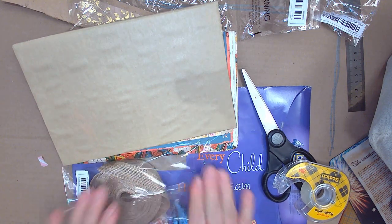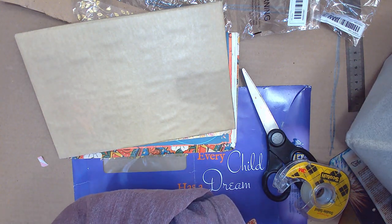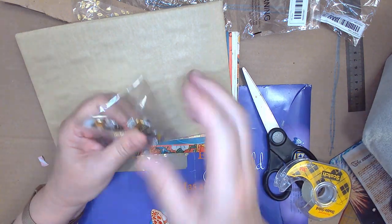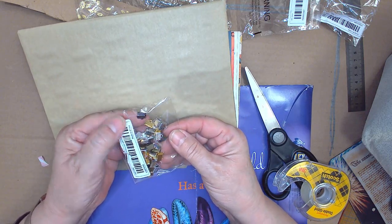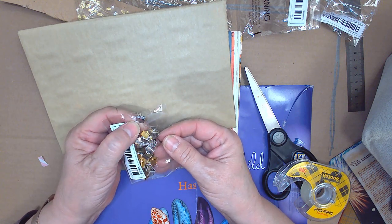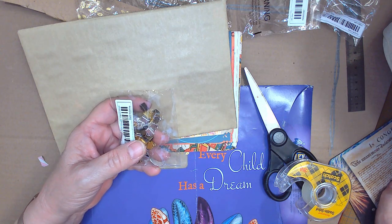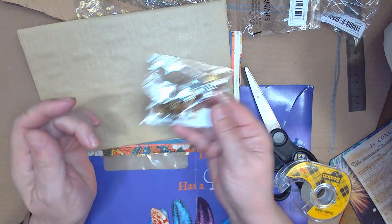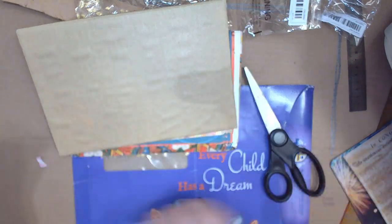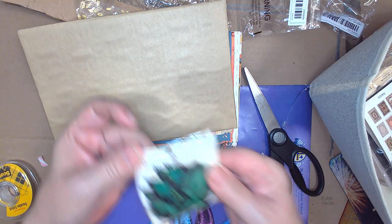And then I got these because I have all that trim, all that lace. These are just jewelry findings. And then I thought I'll put them on the edge and then hang charms from them. Whoops, guys, sorry. I got all kinds of craziness going on over here. I set the basket on it. So that's just jewelry findings, and that's what I'm going to do with those, is put them on ribbons, bookmarks, etc. And then I got the green butterflies, clear stickers, and that I'll probably put in here.